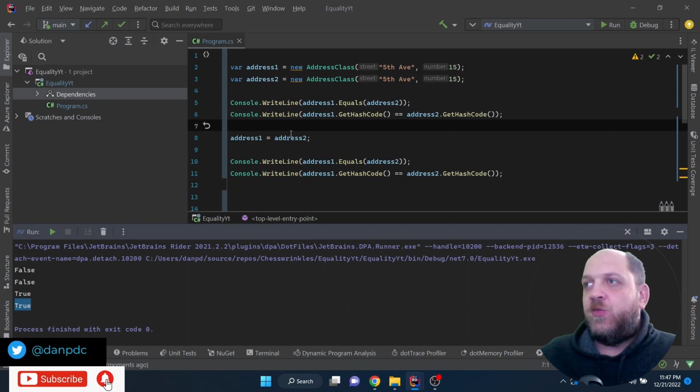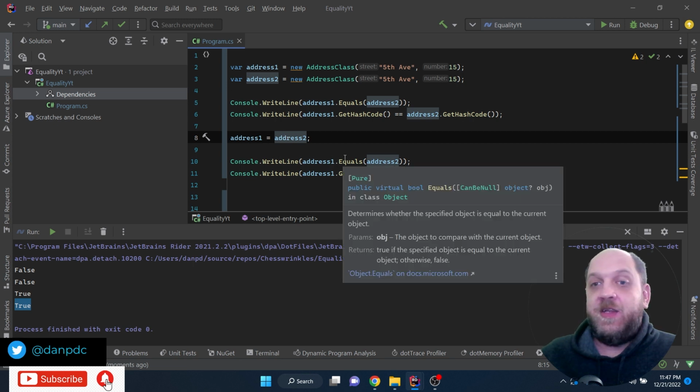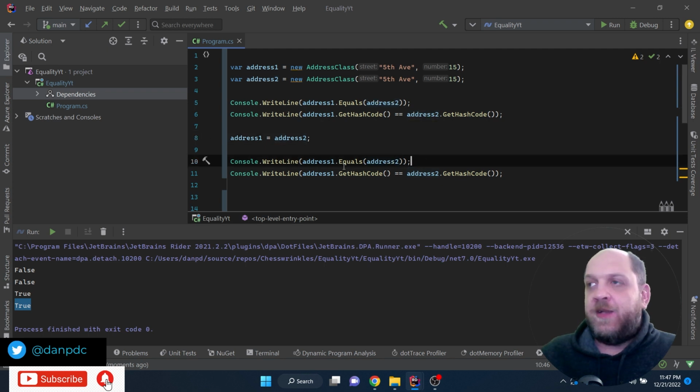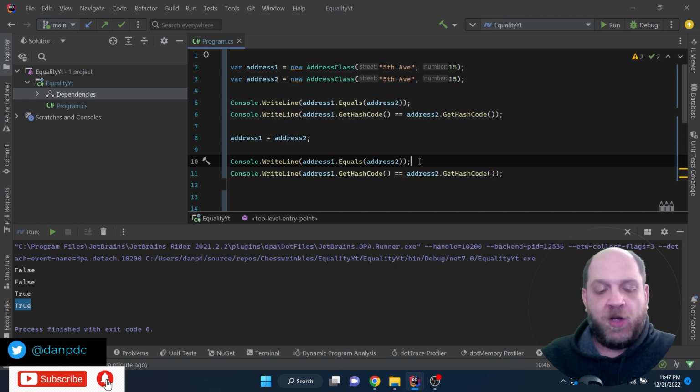Since we have set address1 equal to address2, address1 now has the same reference to the same object as address2. So when we check for equality, since it is a reference equality, everything works just fine. We get the result we expect, because both variables have the same reference to the same object in memory. So this is how this works.